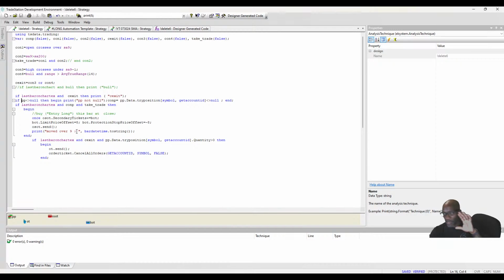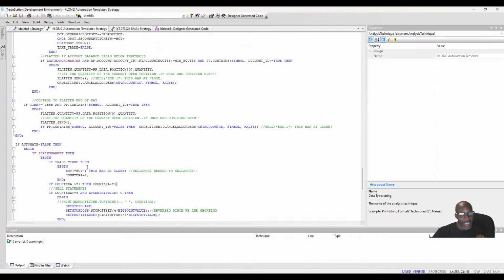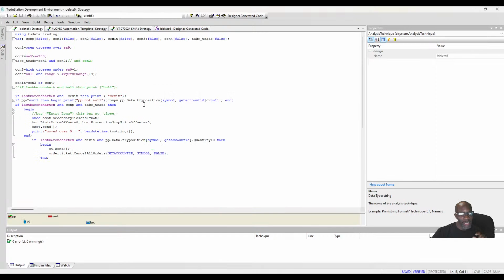I know it's going to be something simple. I just have no clue what it is right now. But you see, I use PP information here. PP data position of one quantity. Let me try it like that.